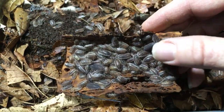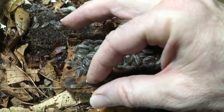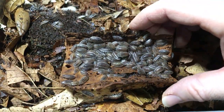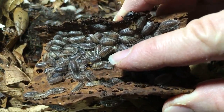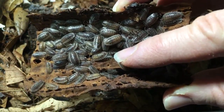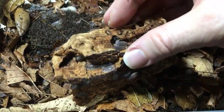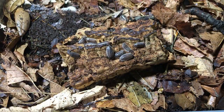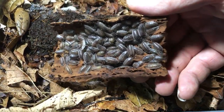I notice there are some Porcellio scaber in here — I need to get those out. I come in here and pull out these Porcellio scabers every time and put them in my Porcellio scaber bin, and then there are always more of them. Look at this one — it has a cool patterning on it. Can you see that? It's got a lot more of the patterning than most of them do. That is pretty neat. There's a scaber right there — I'm going to grab it if I can. I got two of them. That's an Oniscus asellus — I got two of the scabers and I'm going to put those away.